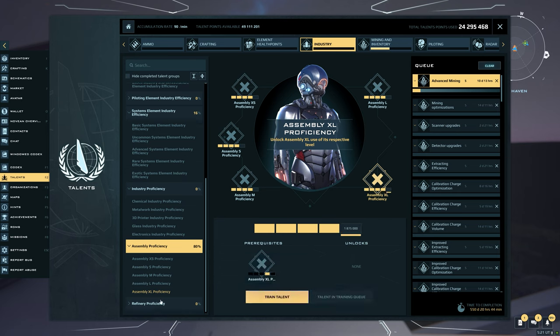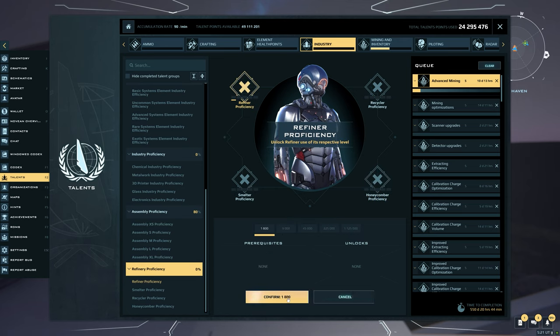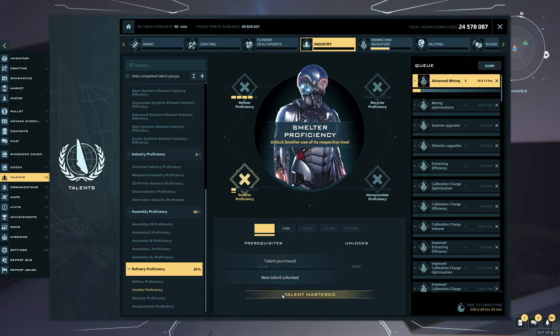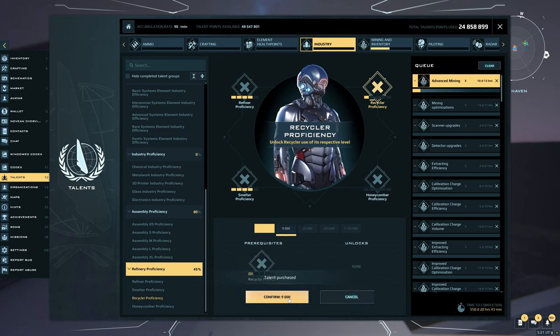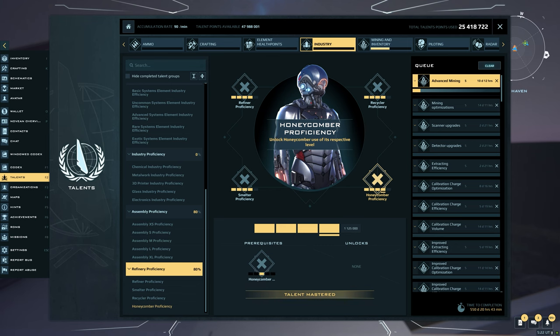Okay, refinery proficiency, refinery, smelter, recycling. Yeah, no, I didn't train the other class talent. Nah, don't need it right now. Look at this, we almost have 2 years worth of training talents, bro. Can I purchase this talent? Alright. Don't tell me what I can't do.